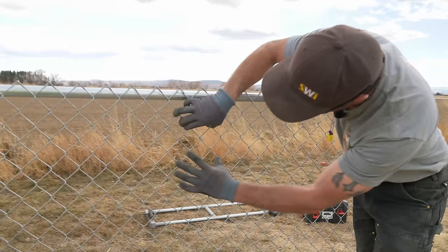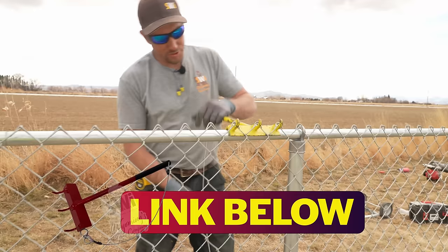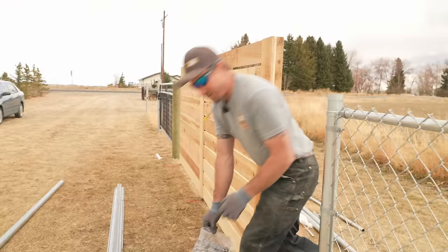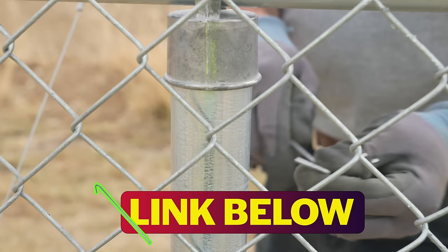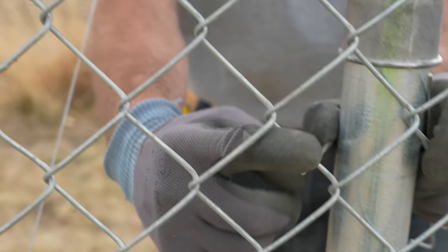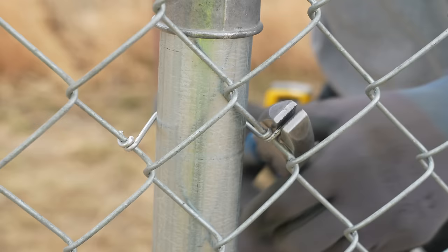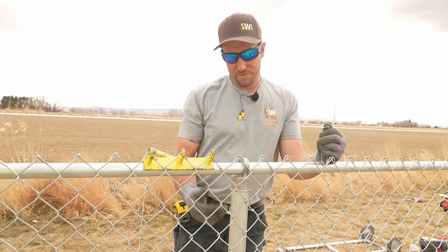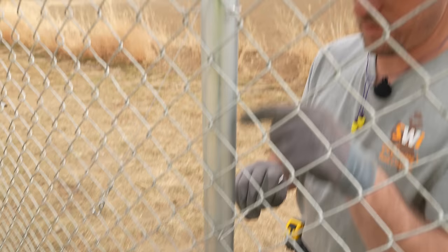Put the first bear hold in there — don't suck it all the way down — then put on the second bear hold. To test the tension: put your hands over one diamond and squeeze — you can get a little bit of slack but not a ton. That's just right. Now it's time to tie. I'm going to use a dressing tool — push down on it and it lifts up the fabric so I can tie the post. The old-school way uses aluminum stick ties: hook it as close to the top of the post as you can, go around, and since it's aluminum, bend it with your fingers, then wrap back to that hook. The unfortunate thing about these ties is they can come untied.